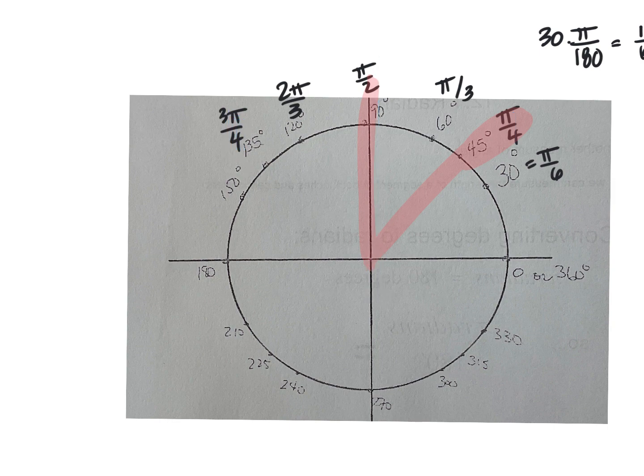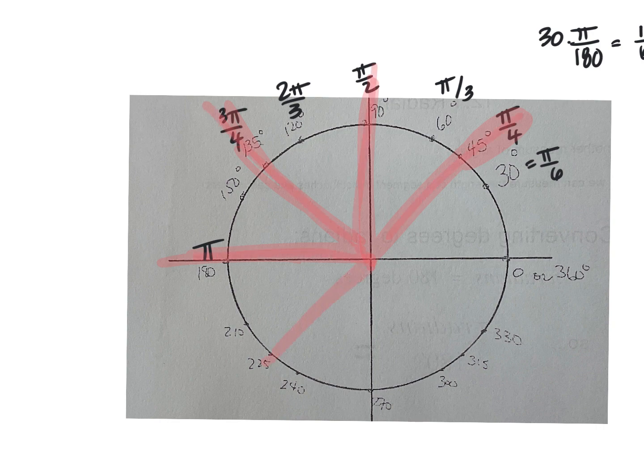What about adding 45 more degrees? What would that get me to? So if I go 1/4, 2/4, 3/4, 4/4 pi is the same as just 1 pi. If I wrote it as 4/4, don't you agree 4/4 isn't necessary? We could just say it's 1 pi. So you guys, every 45 degrees, you just add 1/4 of a pi. So check this out. We got a 1/4, then a 2/4, then a 3/4, then a 4/4.